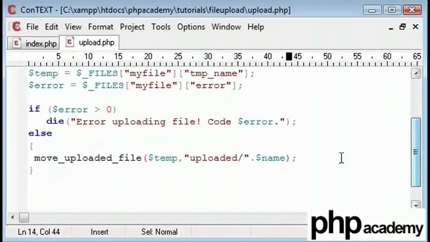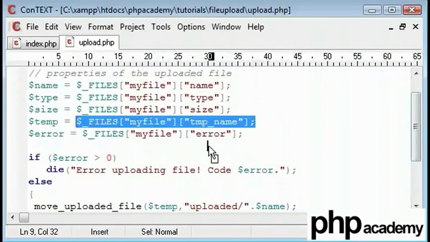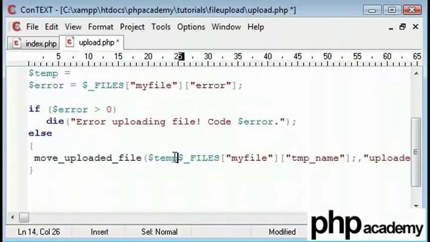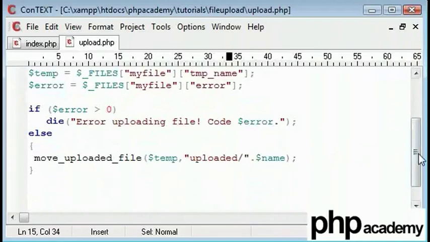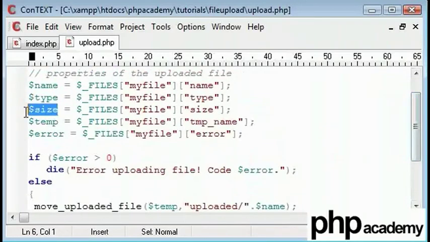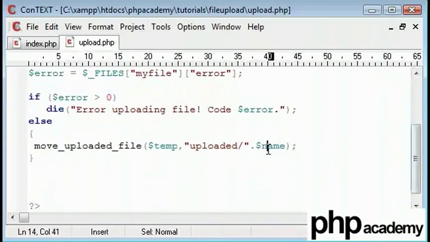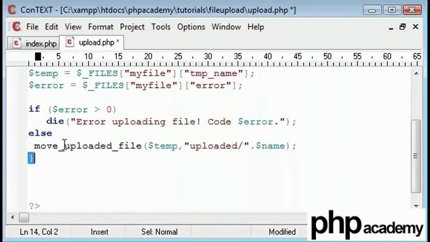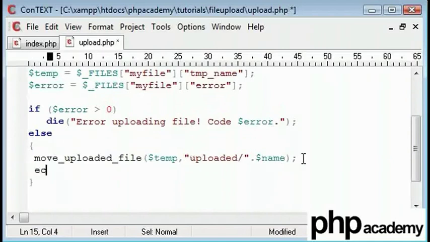So really this shows the use of adding these into variables here, otherwise we'd have had to type, say, temp name here in place of this, and it gets quite messy and quite hard to read, so it's easier to just keep these in variables. Okay, so what I'm going to do is keep these, because I want to echo out a message saying, let's say, upload complete.